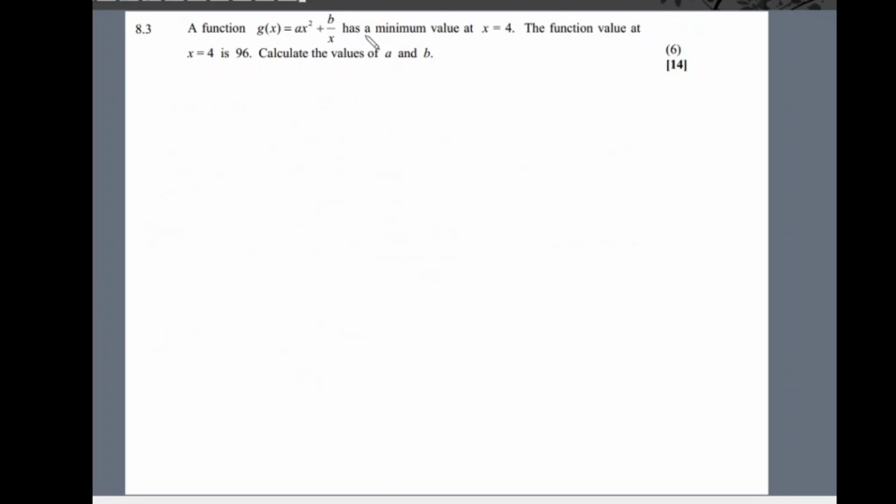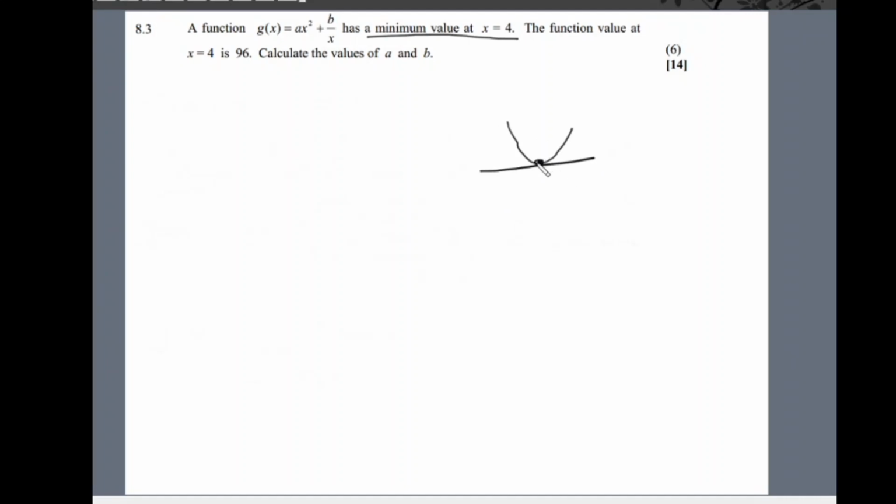So here you are given a function and some information, right? The information that we are given is that the function has a minimum at x equals 4. What does it mean that the function has a minimum at x equals 4? Notice this function is, no, it's not a parabola. I was supposed to say it's a parabola. Okay, I don't exactly know how it looks, but it does say it has a minimum value at x equals 4, right? It means at x equals 4 the function is changing direction. It's first decreasing and then it's increasing, right? So the gradient of this function at x equals 4 has to be 0, right?